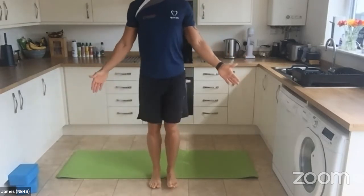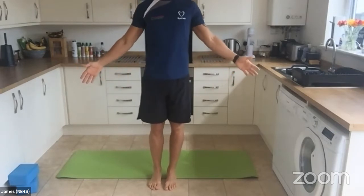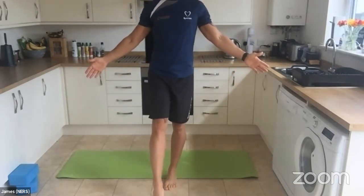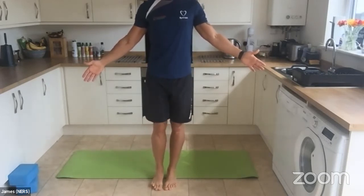So with this exercise, what I'm trying to do is keep my body as still as possible as I move the leg out. Lift it up, bring it down, and bring it back.